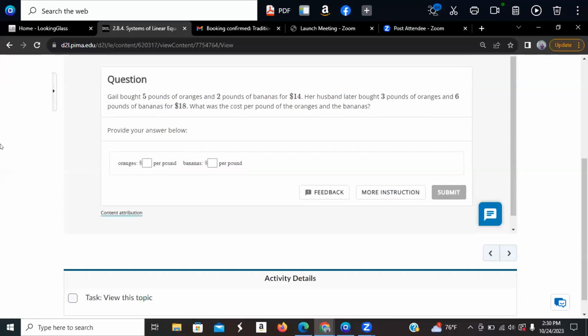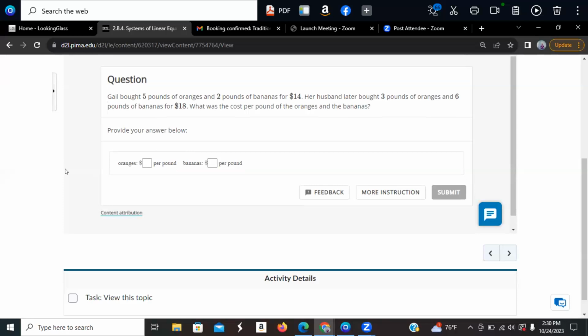There we go. Now I'm seeing your screen. Little delay here. Okay. All right. So this one requires you to write the system and then solve it. So I'll definitely grab a snip here and share my screen. The one thing to keep in mind is that the variables are the things that they're asking for. So in this case, see where it says oranges, dollars per pound, that's going to be your X. Bananas, dollars per pound, that's going to be your Y variable.